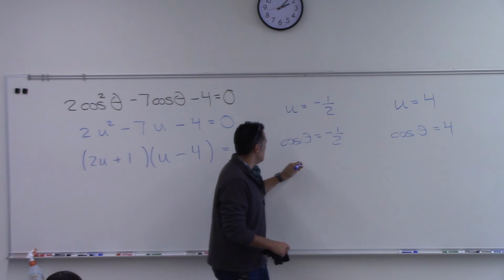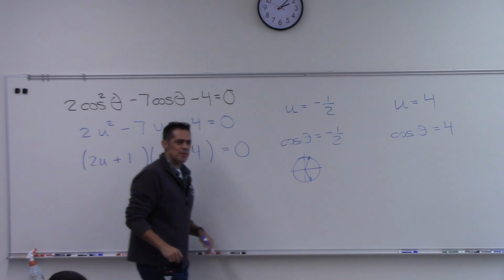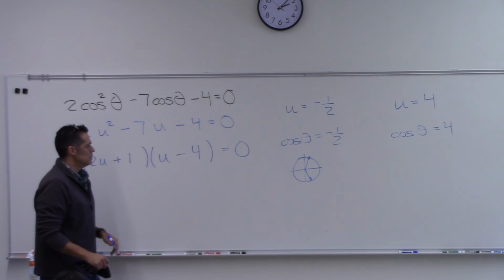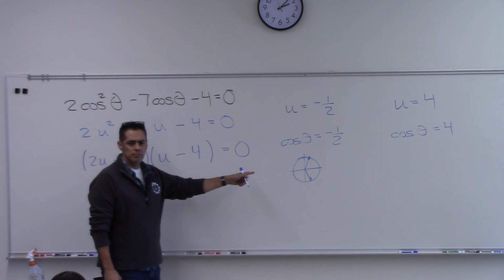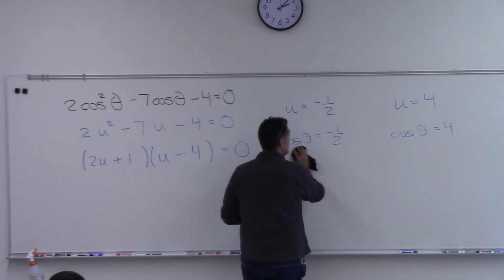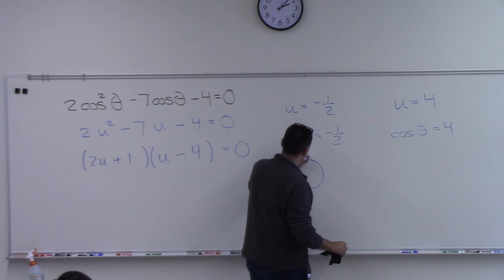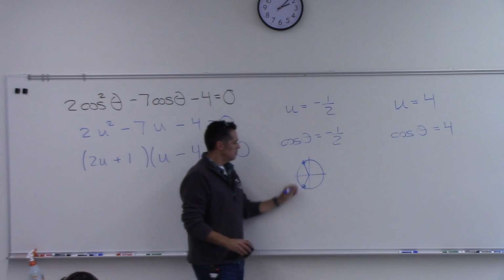This is asking me where on the unit circle is the x-coordinate a half? Hey, we just had those answers a minute ago, didn't we? Oh, wait, hold on. Sorry, I misread it. It's negative a half. My apologies. It's on the other side. We did not have those answers. The x-coordinate is negative a half, right, on this side.